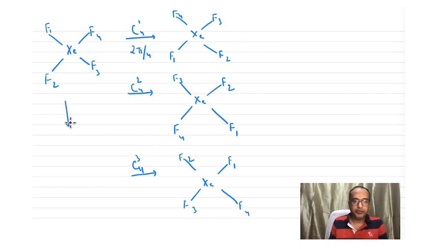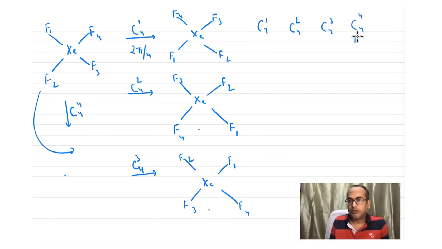And now similarly, if we do C4 4, the rotation is 4 times. So 90 degree into 4, that is 360 degree. That means no rotation. So you get the original molecule back over here, right? So these are called equivalent configurations. This one would be identical configurations. So that's why, C4 1, 4 operations it will give rise to, C4 3, and C4 4, which will be equivalent to identity, right? Now, if you keep on going further, C4 5, again, you will go back to C4 1. So C4 5 will be 90 degree into 5, that is 360 plus 90. So 360 is cancelled out. So this will be equal to C4 1 operation, right? So that is very straightforward to see.